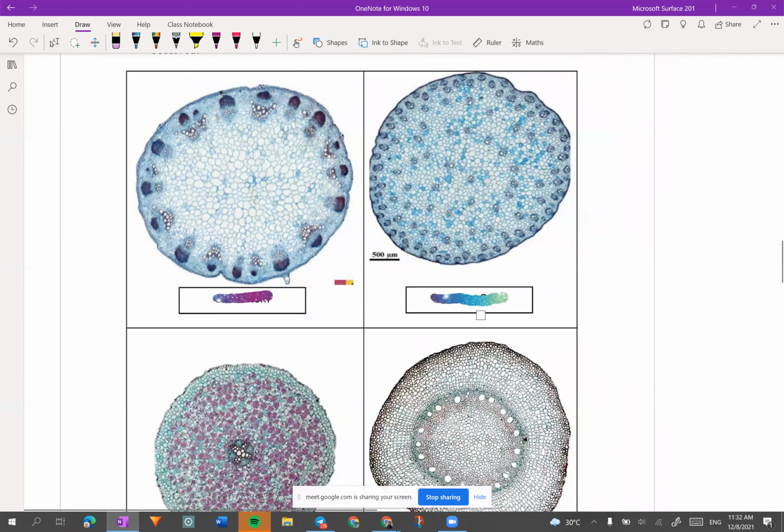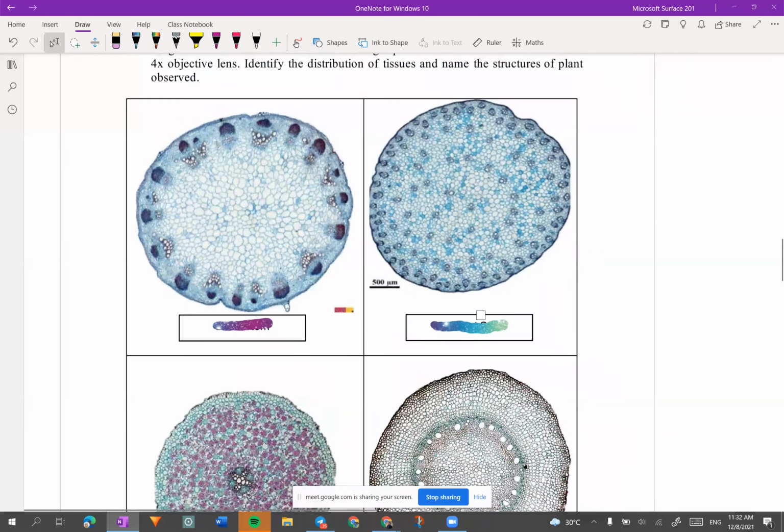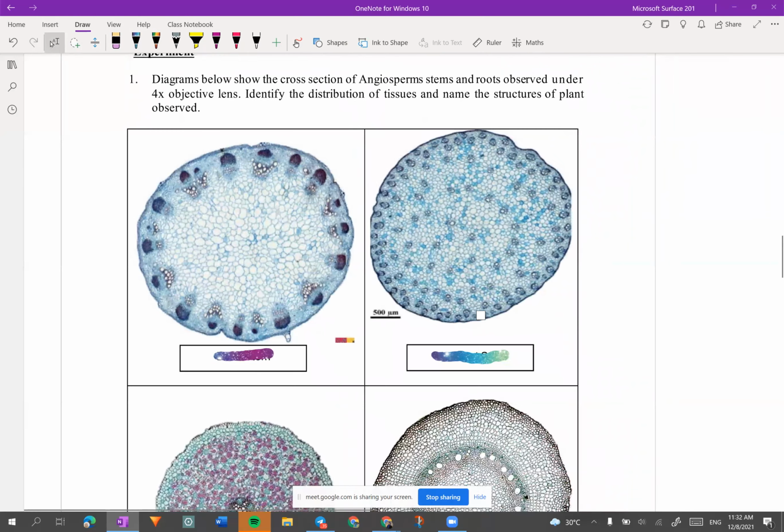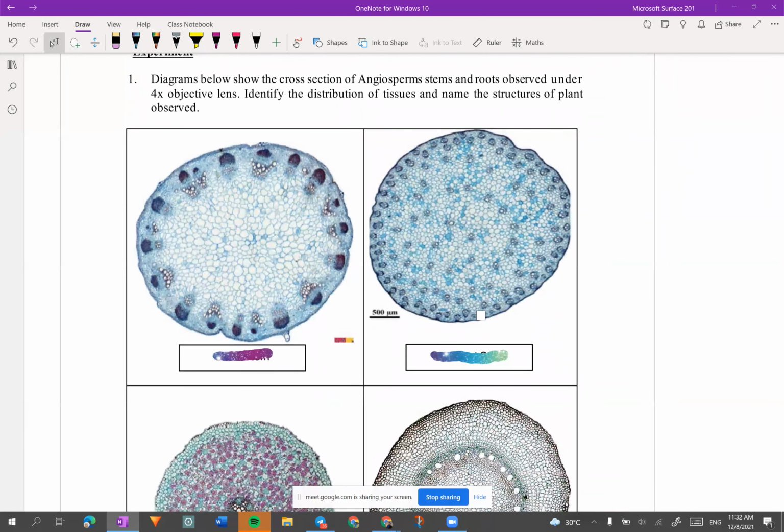Right, next. Nanti dalam video I think akan keluar any of these. Awak kena able to identify under 4 times objective lens. Kalau 4 times objective lens, maka actual magnification dia adalah berapa? 400. Okay. Terlebih kosong di situ. 40 je, 40 times.